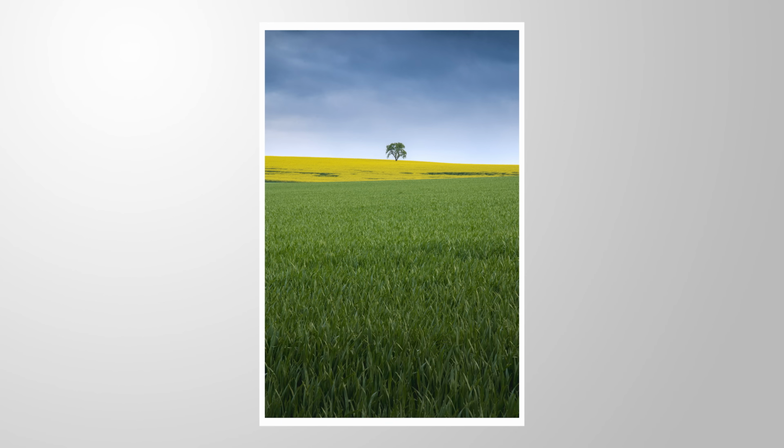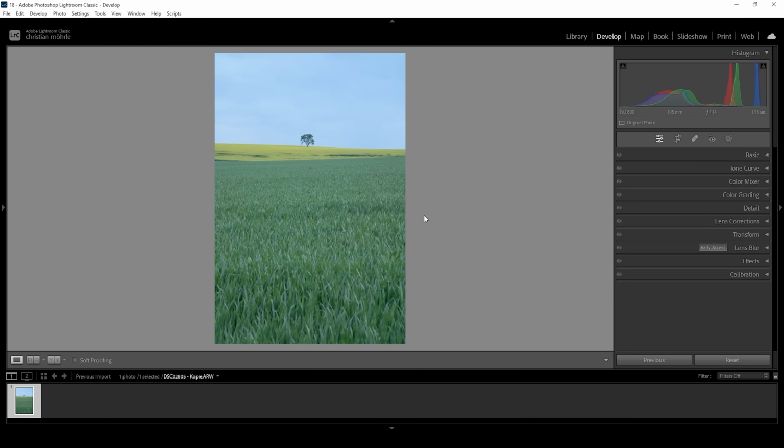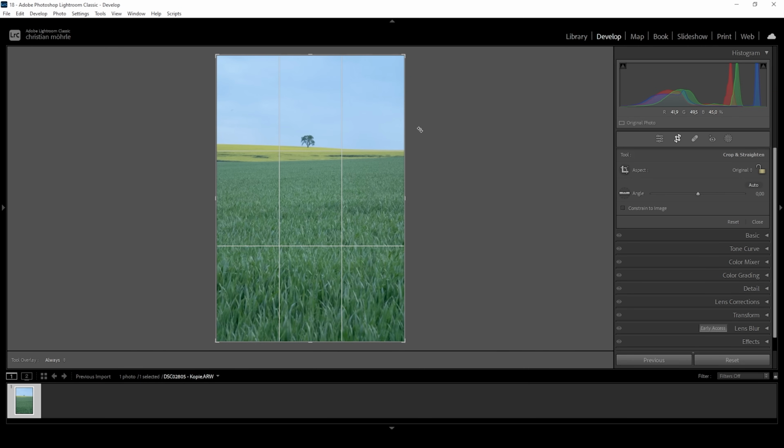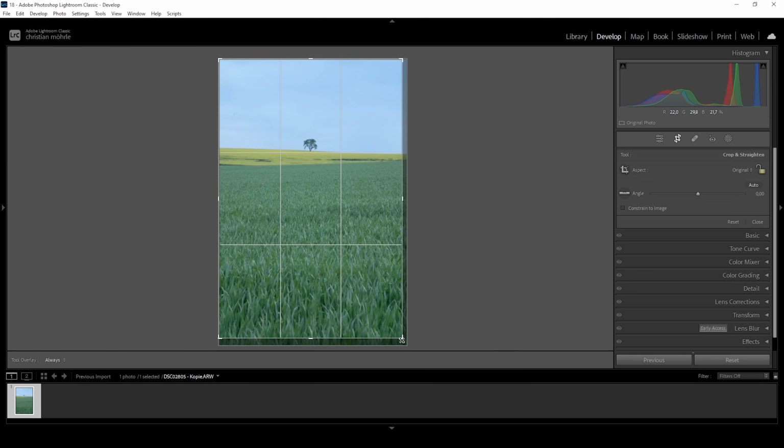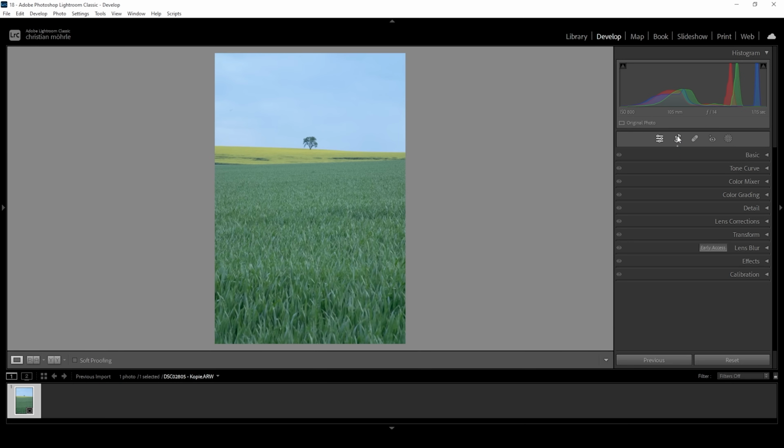And now let's begin. Okay, here we have a super flat landscape image which we want to change. Before starting with the fun stuff, we want to get the basic adjustments out of the way. What this means for this shot is I want to crop the image because it's slightly off-centered, so I'm just going to crop it a little bit, taking away a part from the right side, so the tree is right in the middle of the image. Just like this. Then let's expand the basic panel.